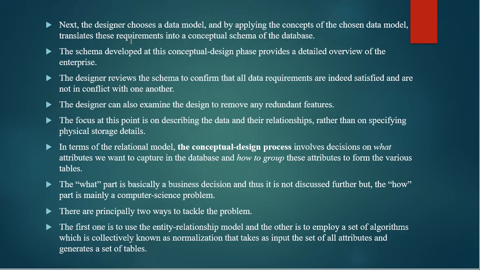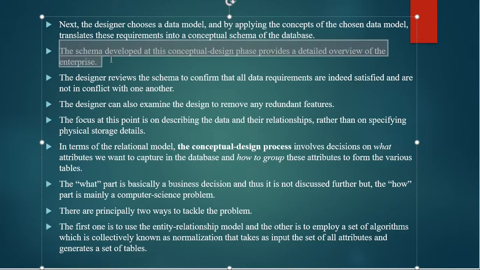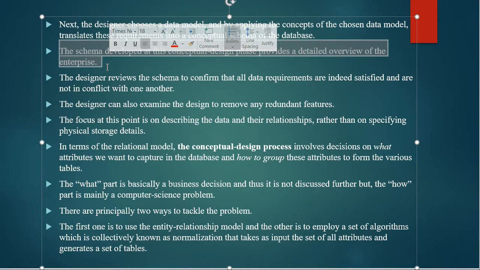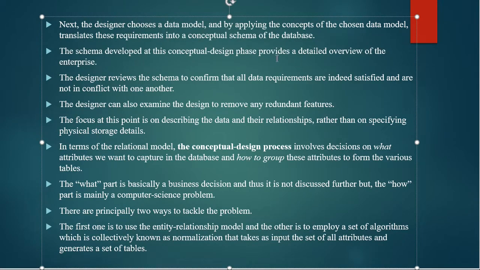Before we build a house, what do we do? We create a 3D design, or we create a blueprint, you can say. Why do we create a blueprint? We cannot directly go and construct a house. First we need to create a blueprint, take the permission from the government, and then only can we construct the home. Similarly here, you need to ask for the specifications, then you apply those specifications to create a database. So the schematic representation, the format, the structure developed at this conceptual design phase provides a detailed overview of the enterprise.